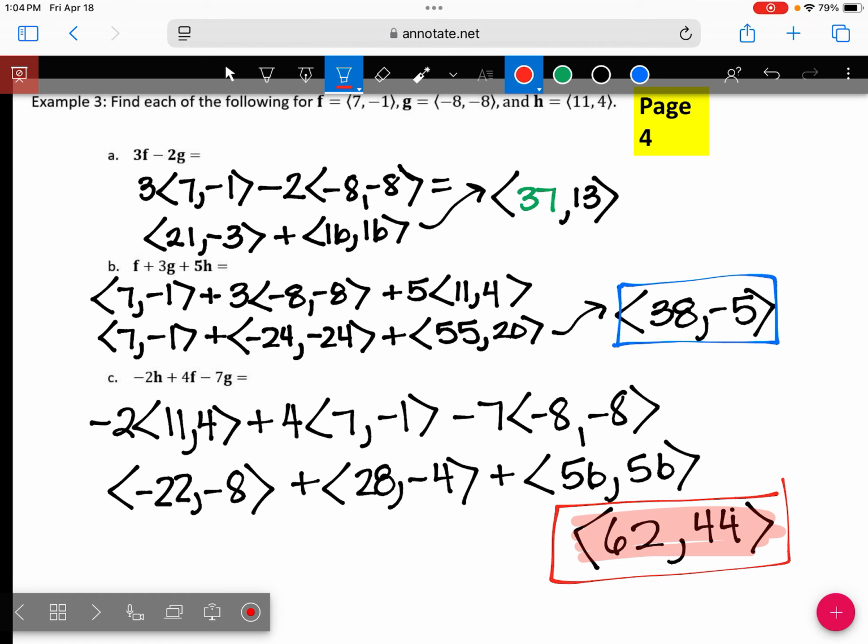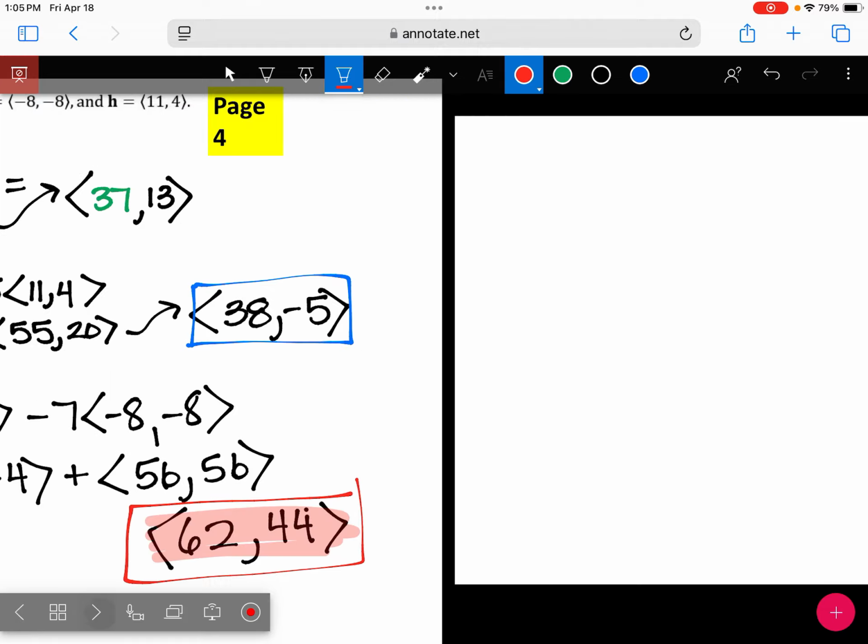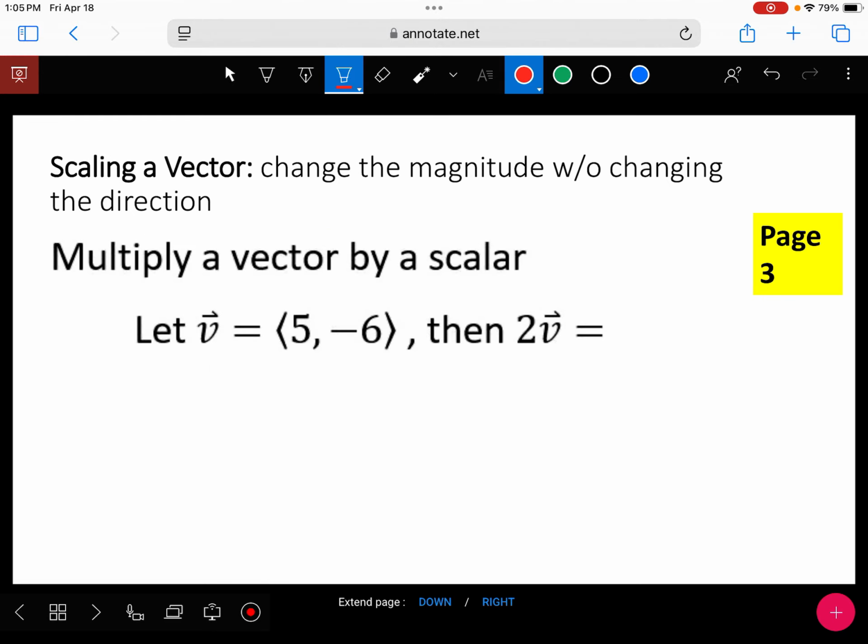All right, this next piece is just information. It's a new definition. When you scale a vector, that means that you're changing the magnitude without changing the direction. So that's what we did in all of the examples before. Whenever you're multiplying a vector, I'm changing the magnitude. So when we do our formula, remember the formula for magnitude is delta x squared plus delta y squared under a square root. So the magnitude is changing, but the direction, when you take the inverse tangent of y over x, will be the same.